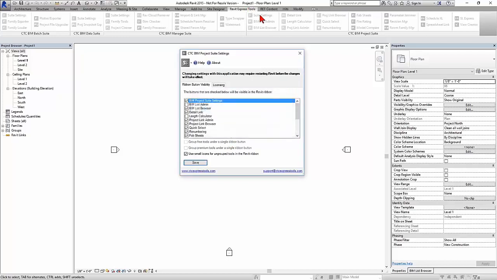As long as you leave the project suite settings button turned on when I save this, this button needs to stay on, then they'll be able to get back in this box and change the setting however they want. But of course, if you're using the sneaker install, they may also see these options right here, and when they see these options, they may check things on that you don't want. So what some of my clients will do is take the suite settings button itself and turn it off completely.